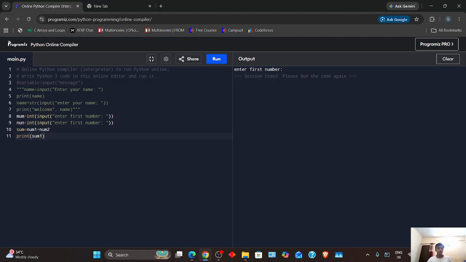Here we first have to put the input value for the first number, which we will call num1.